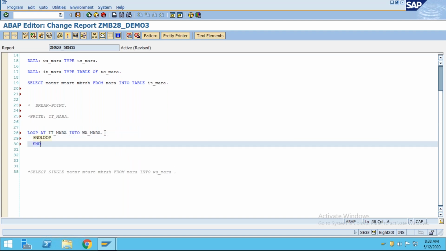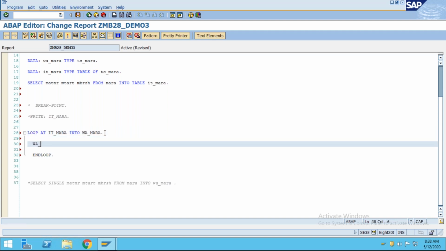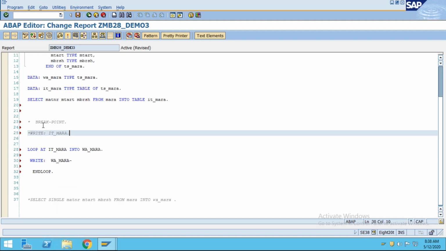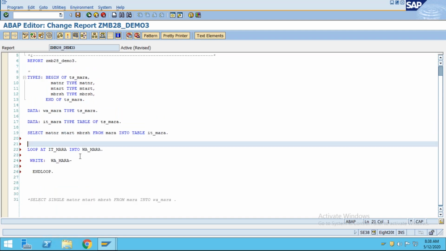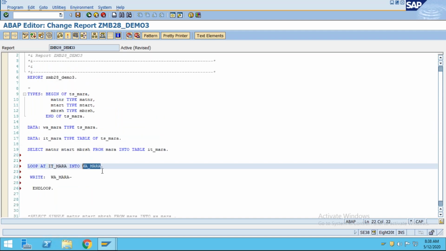So come over here and loop, and now wa_mara-, I'm going to print the value now. So how many values is w_mara having now? Can any one of you tell me?